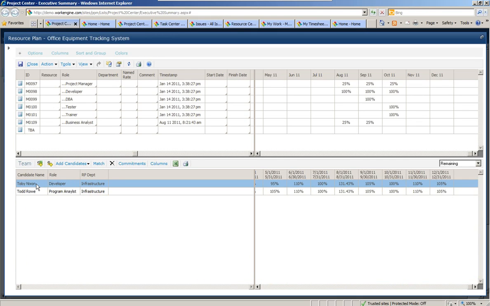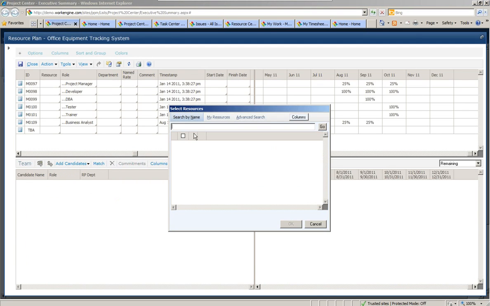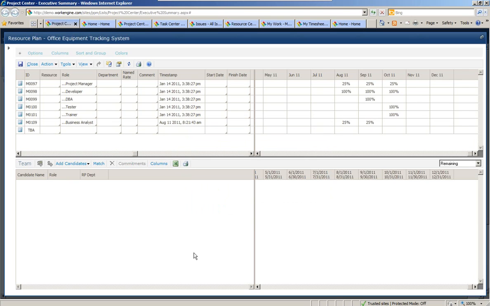I'm going to do a new selection. I can also do candidates by who's already on the project team, or just do a general selection where I can look for people like Steve. Or I can just do a general selection and say, just show me all the resources that I can select from, and it would give me a full search of everybody I want to add to those candidates list. But let's just say I want to do something that's more specific.